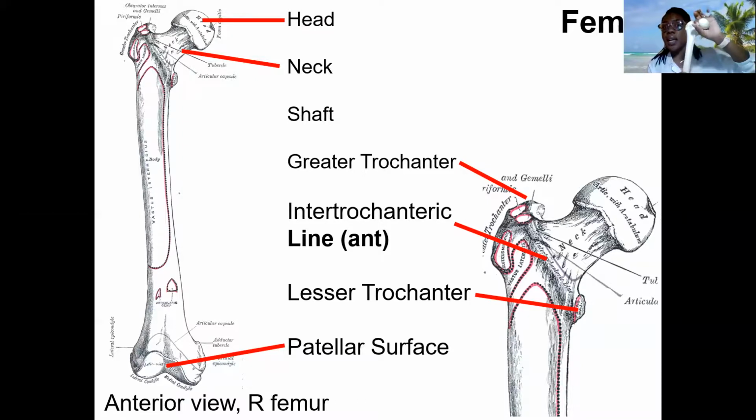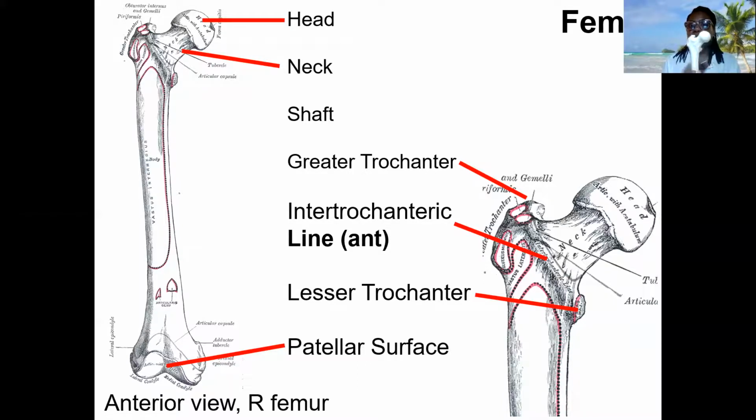Then we've got the neck of the femur, which is much more obvious here than it is in the humerus, right? So all of this is the neck of the femur. Then we've got the shaft of the femur. So the long connection, the rest of the bone, is called the shaft. And then if we look at the outer edge, the lateral edge of the femur, we've got the greater trochanter. So the large bump or large projection on the lateral edge is called the greater trochanter.